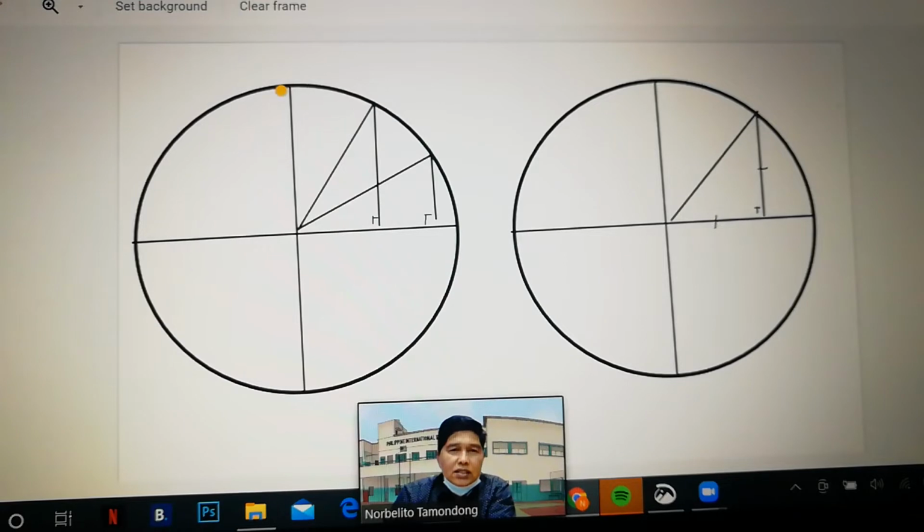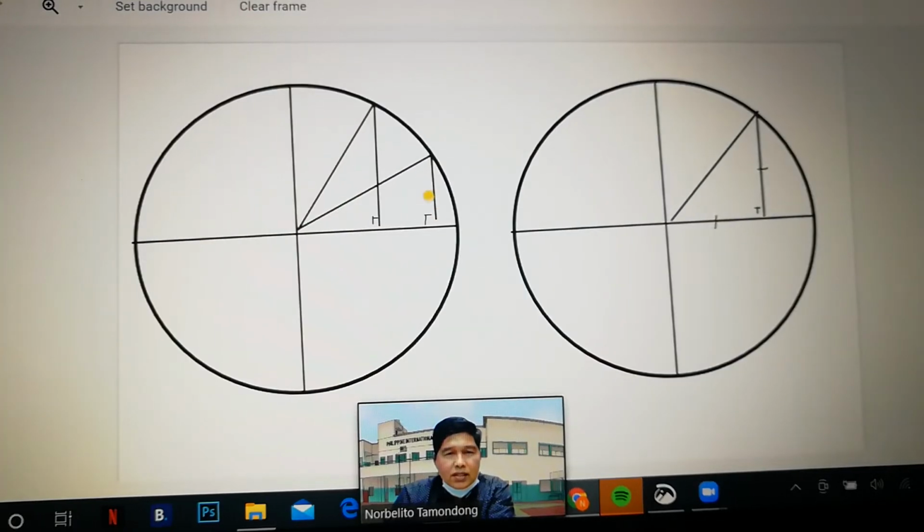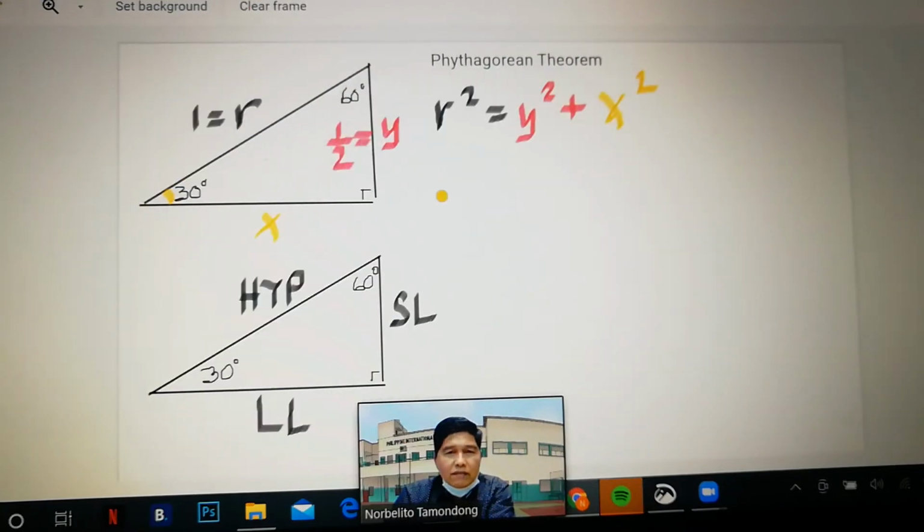Now, if this 90 degrees, we will divide it into 3 congruent parts, then one central angle is equal to 30 degrees. Okay. So therefore, this is now your central angle, which is equal to 30 degrees. Now, since this side is perpendicular to this side, then it is equal to 90 degree angle. So if that is 90 degree, it follows that this angle is the complement of this, which is equal to 60 degrees.